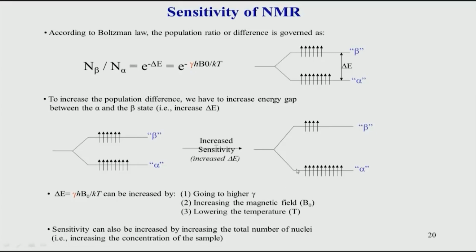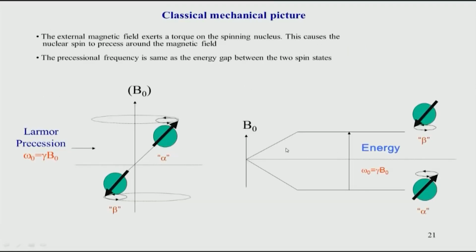Now, this is what is called the quantum mechanical picture. So, we are looking from the quantum mechanics point of view. You can also look at NMR from a classical point of view. So, there are two different ways to understand NMR. This is one of the unique spectroscopic techniques which can be understood both from a classical perspective as well as quantum mechanics. Typically, all spectroscopic techniques are understood from the quantum mechanics point of view, but here we will also show how we can understand it from a classical picture.